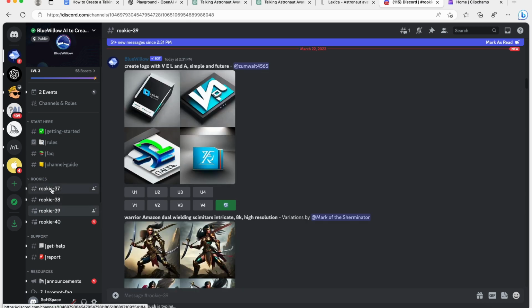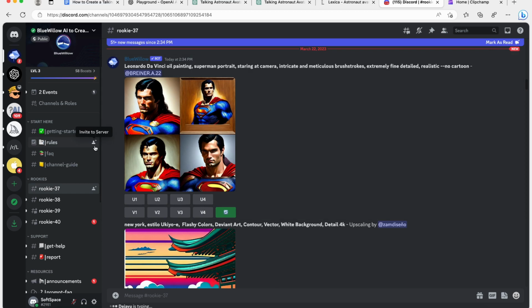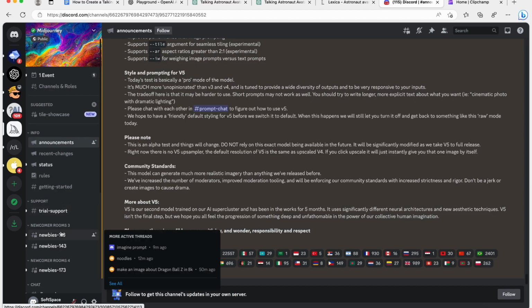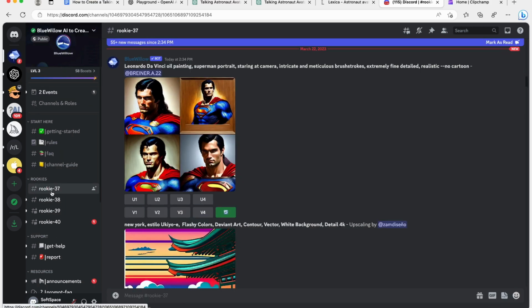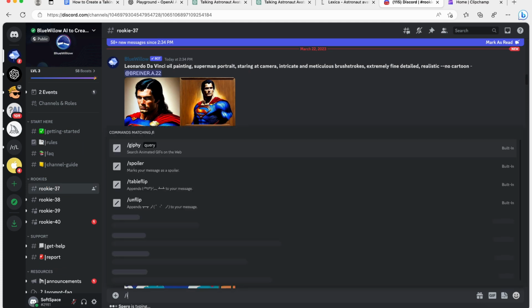I'm selecting 37. Similar to Midjourney rooms, BlueWillow calls them rookies.